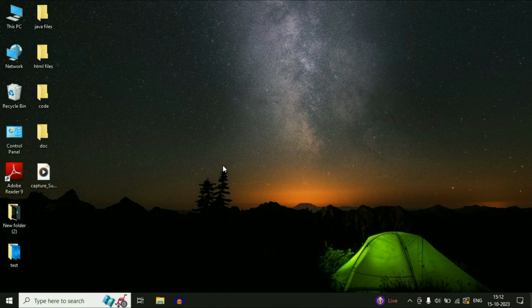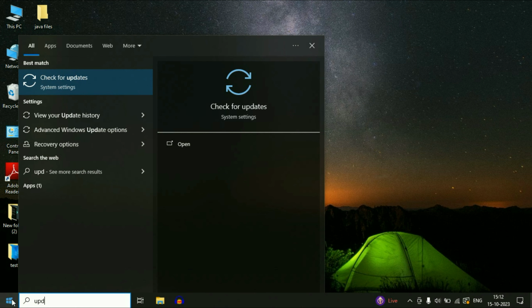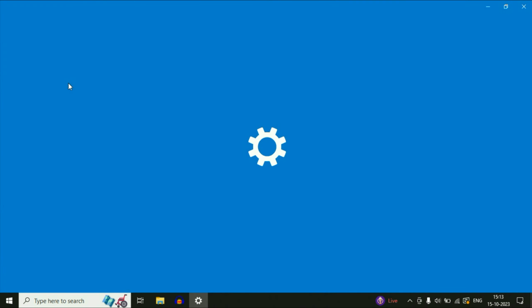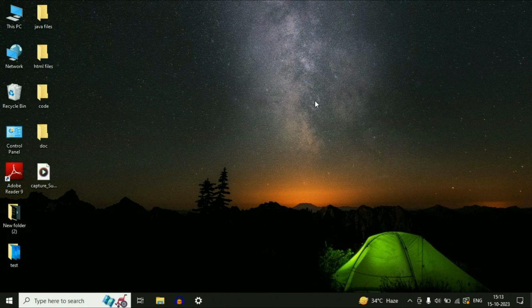One more method you can try is always update your operating system. So click on your Windows icon and type update. And you will see this option, check for updates. Click on it. So my laptop is already updated, but the point is always update your operating system. It will also update your system drivers. So these are the few things you can try to fix this issue.